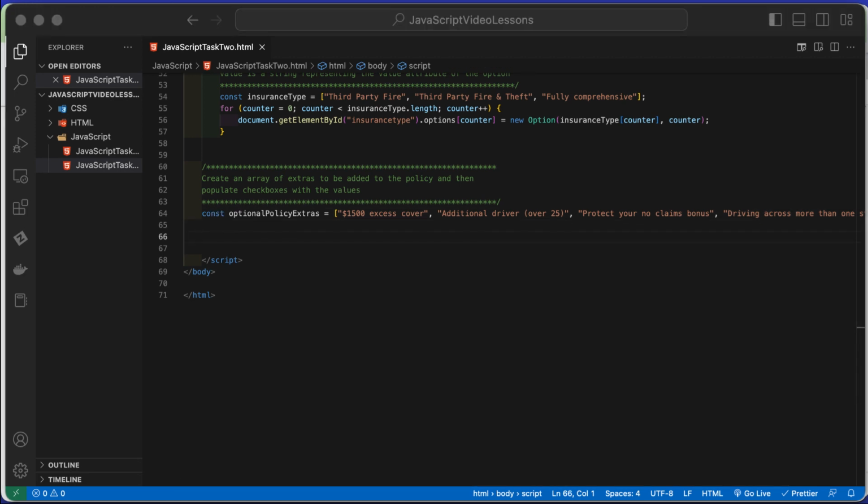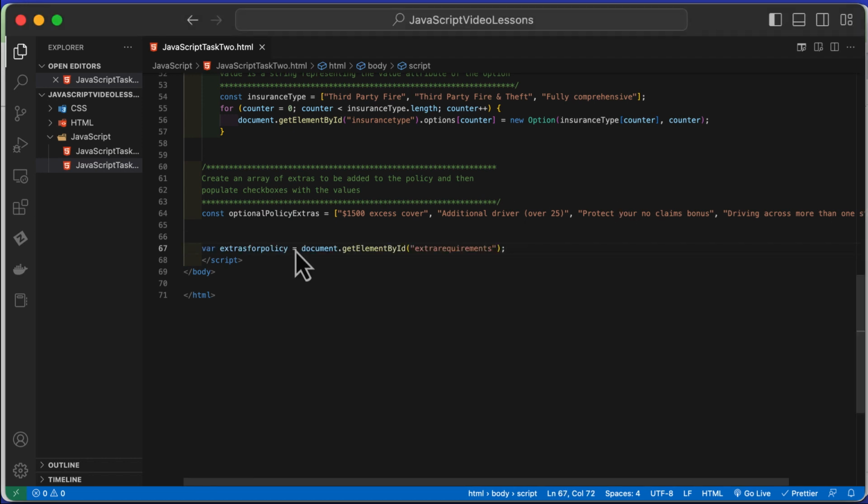Then the next thing we want to do is get our element which has an ID of extra requirements. So get element by ID extra requirements, and we'll put it equal to a variable called extra values for policy. And now we do the long part, which is the iteration.